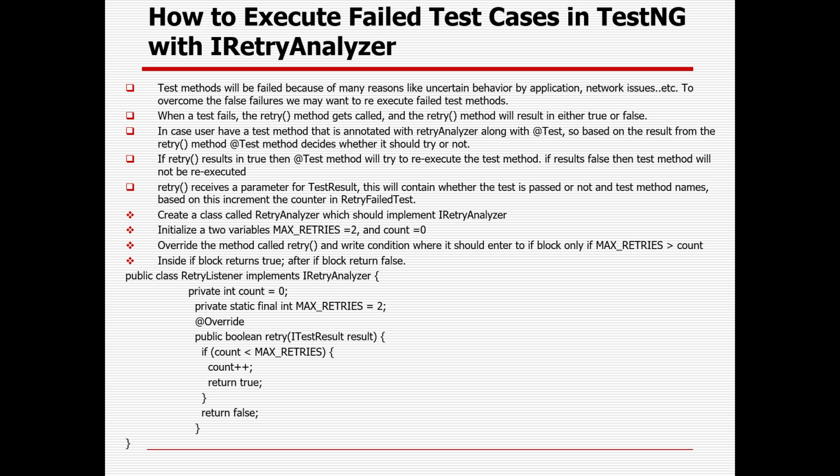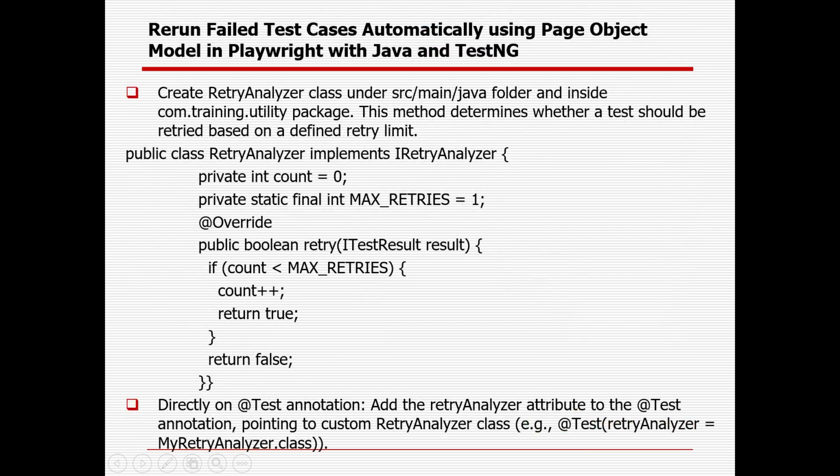That is the beauty of it. So in case you have 100 test cases but only 10 fail, the retry analyzer will only re-execute those failed test cases. If a test case passes, it will not re-attempt it. That is the beauty of the retry analyzer. So we'll try to implement the retry analyzer. We can create a class and implement the retry analyzer. We can define a starting variable, integer count, and a static final called max retry. Here you can give 1, 2, 3, so it will start from 0.